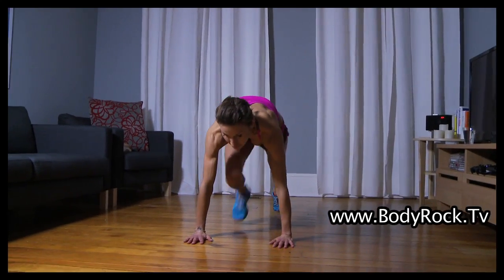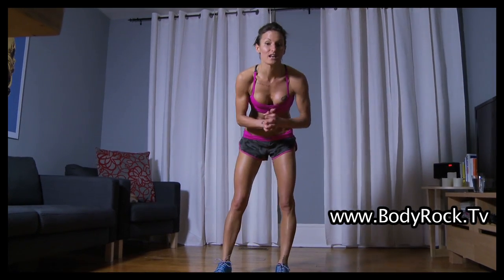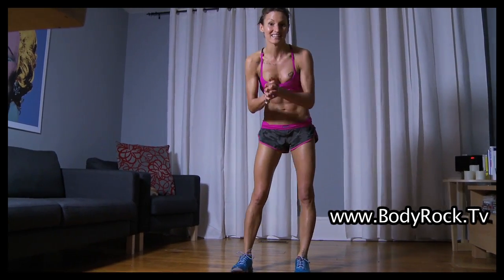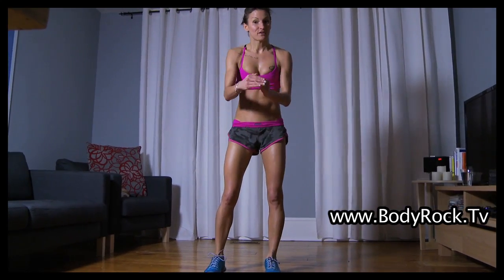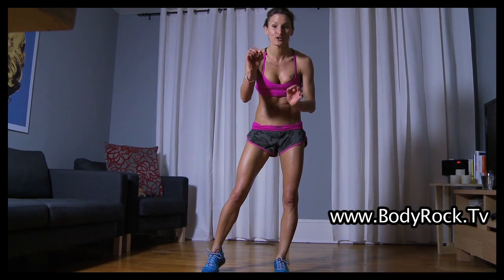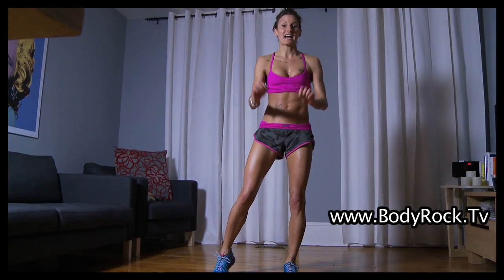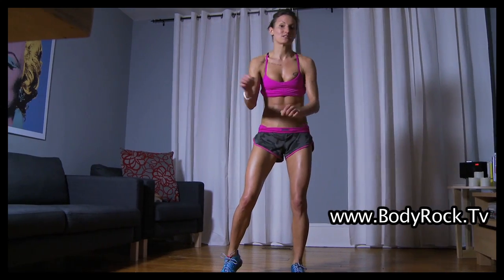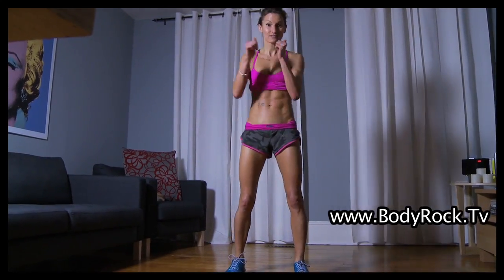So go down, step, come up. That's the modification for you lovely people who are just starting out with us today. So give that a go. You can always start with the lowest modification and then work up to the jump. That's absolutely fine. Make a note of it on your paper, so when you come to the fit test at the end, you can write down, I've gone from my knees to my toes, I've gone from stepping to jumping, and see your progression. So try that.